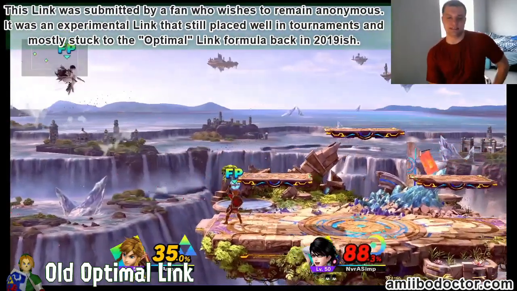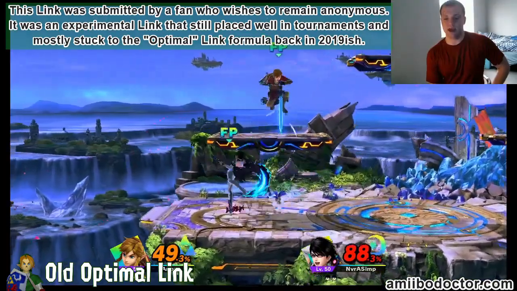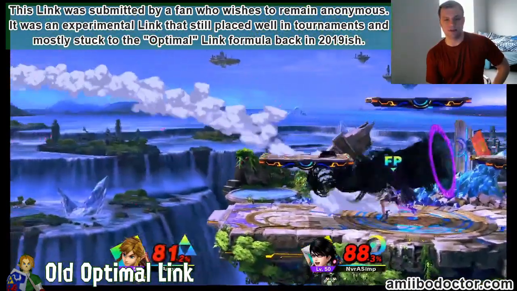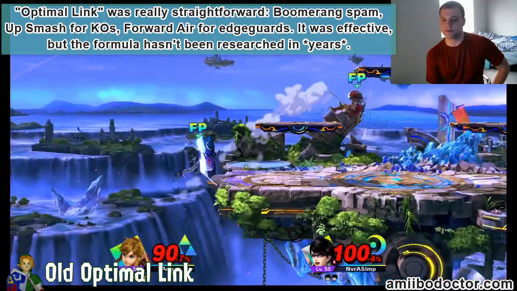This Link is kind of a good representation of what optimal Link generally tends to be. It mostly plays around the AI flaws that Links have, right? So you're going to see a lot of Boomerang, not much down air, that's unique to this Link, but mostly Boomerang, forward air, edge guards, and then up smash for kills, right?